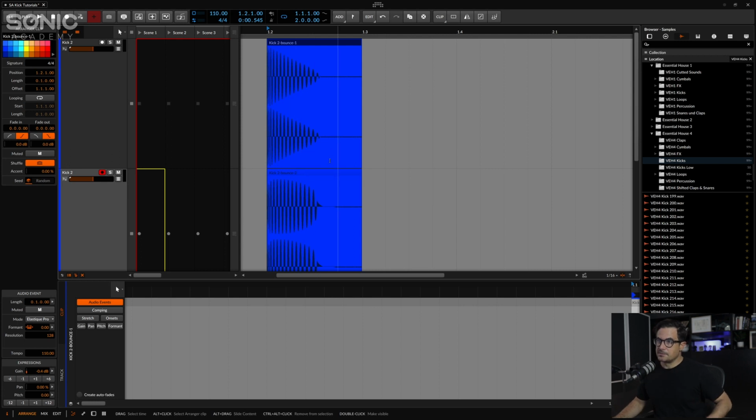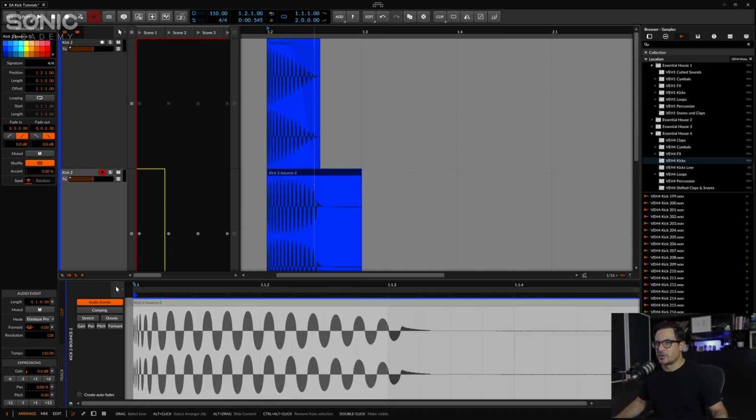These two are pretty much the same length, but I could shave off more of this one to get it even shorter, kind of almost like a 16th note, which is going to give you so much more space when it comes to mixing your bass elements and other parts of the track into this. Whereas this one, you're just going to end up with a bit of a mess here.